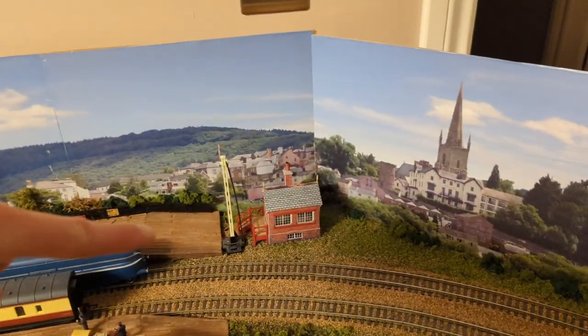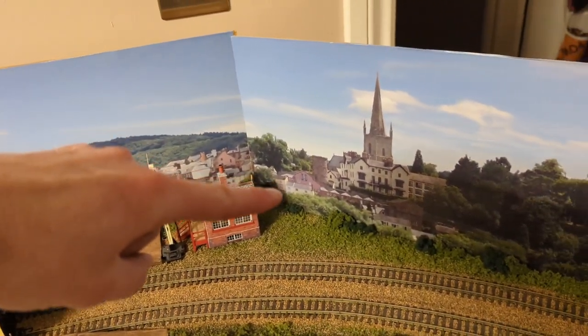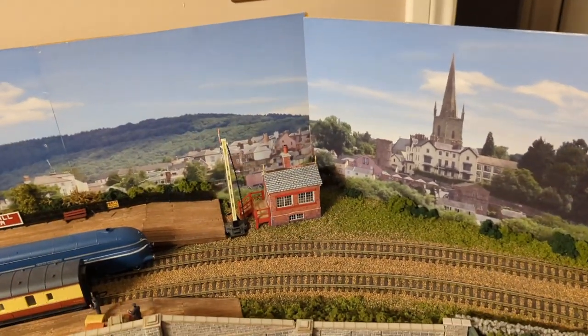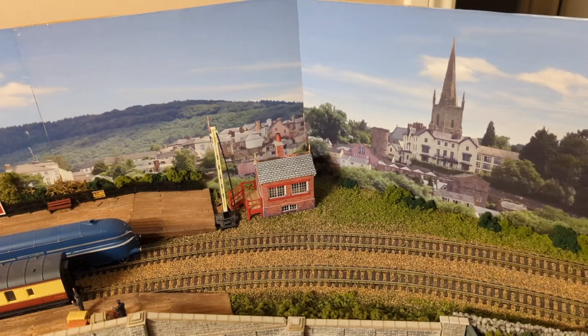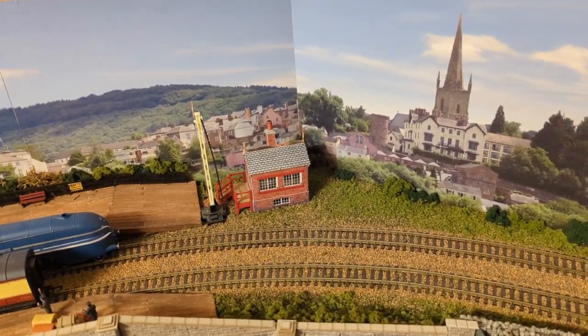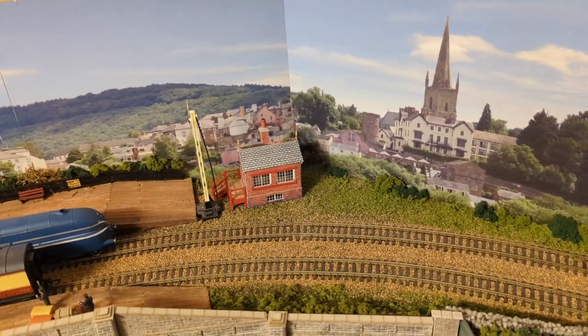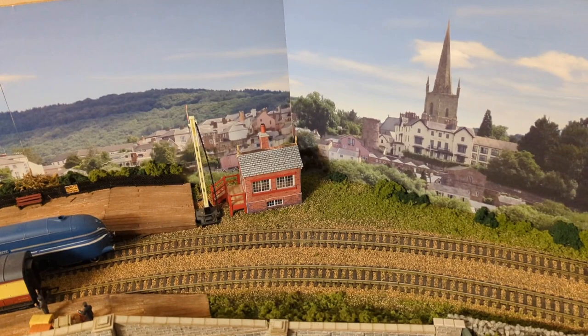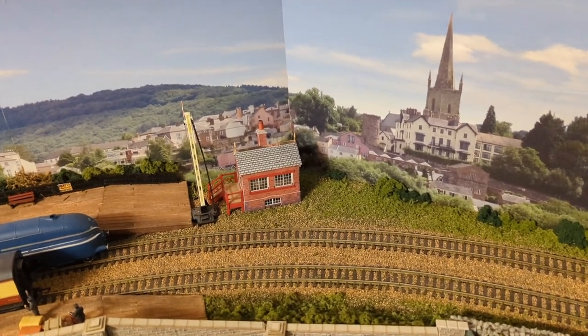Did think about putting some fencing in, either sort of coming out there or even boxing that in, but I wasn't sure if, in the days of steam, there would be that sort of health and safety of needing a fence around it. Let me know what you think. I have prepared some fence for it because I was going to do it, and then I thought, no, I'm not going to do it. So, let me know if you think that needs a fence around it or not.